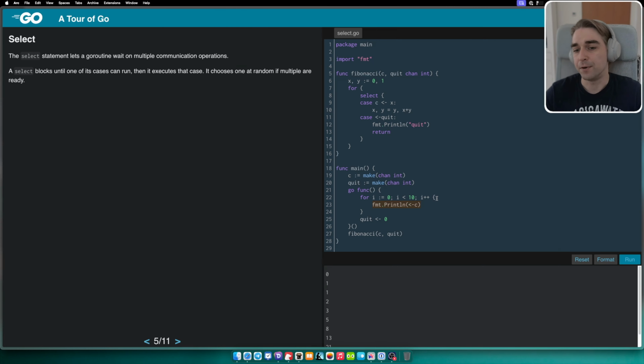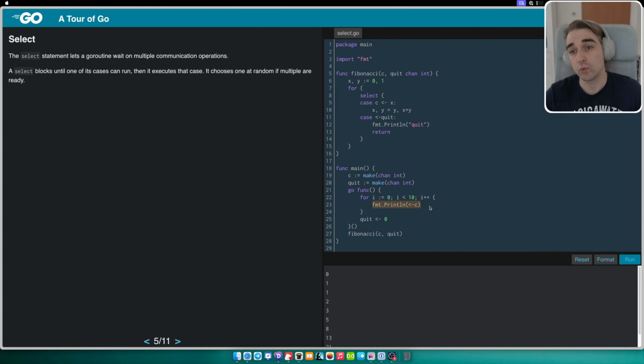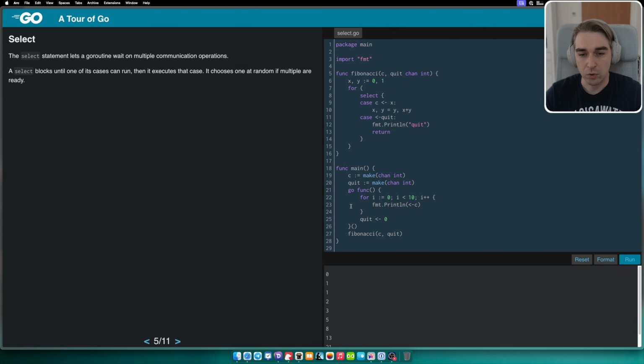Yeah, it's a very unusual way to write the code. I think you just have to get used to it. But basically what I see here is there are two goroutines. Let's call the first one the main goroutine, and there is a second goroutine that reads from the main one.